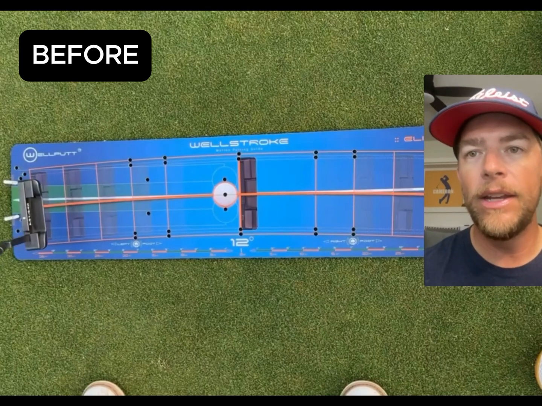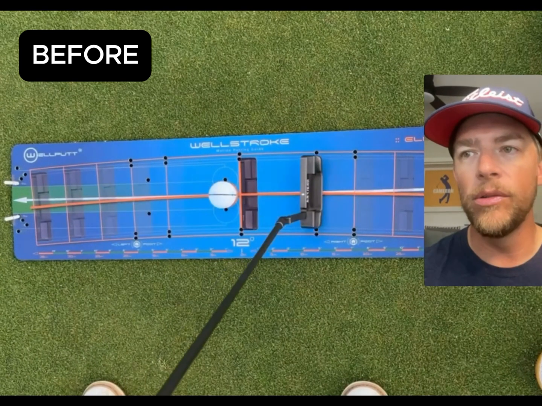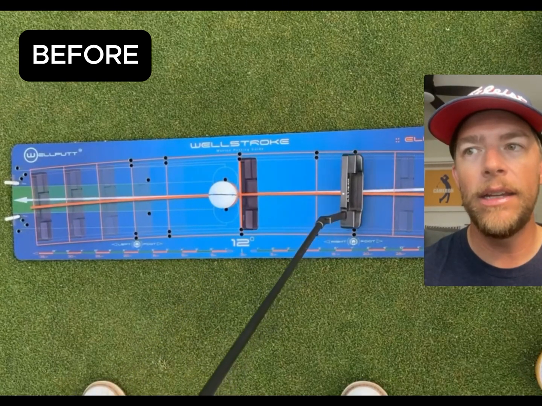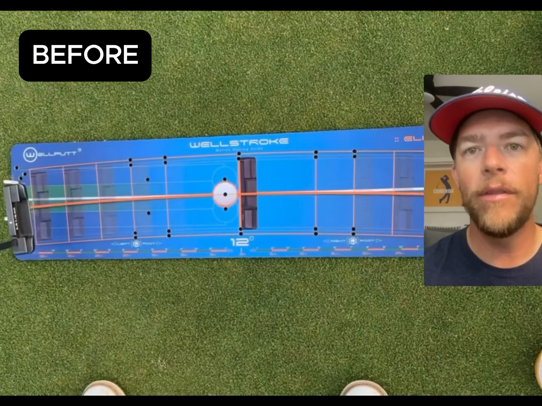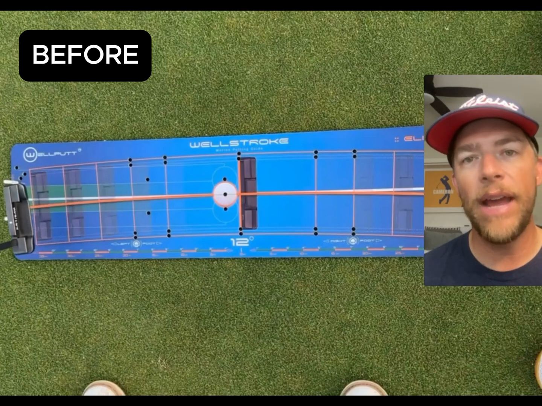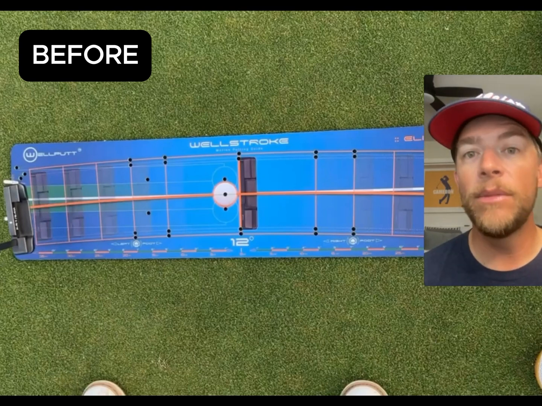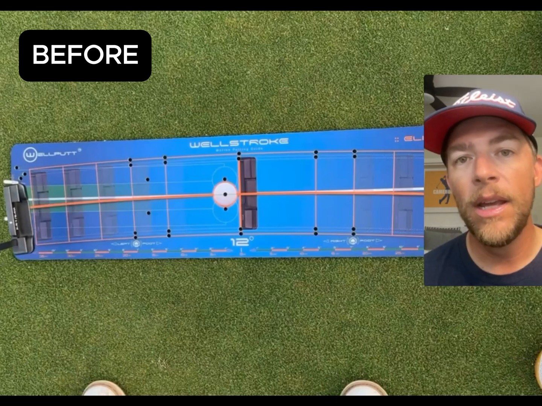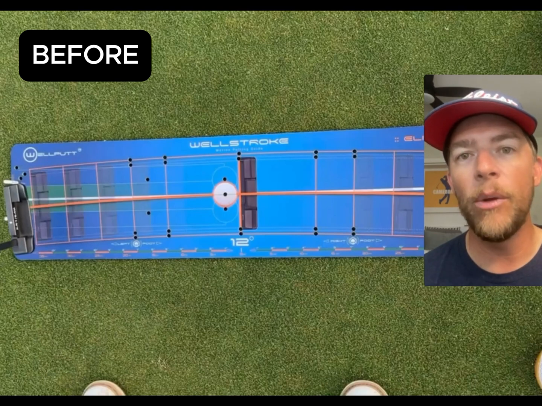The other thing that I would always pay attention to in the form is the backswing. You can see it only goes back to that second line, and then the follow through is completely off the mat. So we would say that's a short to long stroke. Generally speaking, someone's going to have speed issues with that. Now, this player is a very, very good player, so they've made it work, but I would argue that the better we do with making the symmetry more like 50-50 or close to 50-50, they're probably going to see some improvement. So let's jump over to the adjusted and see what we did and how we went about that.